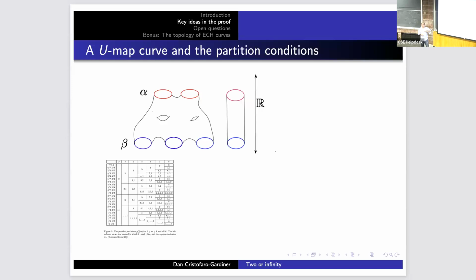And so what the partition conditions tell me is, say I also know the rotation number around gamma. That's just like saying the local rotation of the linearized flow around gamma. It's just a number between 0 and 1. Then I can do some combinatorics to tell me what the answer is. So I can literally look at this chart. This is saying if the rotation number, say, is 1/2 plus epsilon, and I'm in the 5 case, then I had to have had 3 ends, one of which is a double cover, one of which is a double cover, and one is a single cover. So that tells me, for example, that this particular thing could not happen because I only have 2 ends, right? So I could not have a 2-fold end and a 3-fold end at a thing of rotation number 1/2 plus epsilon.